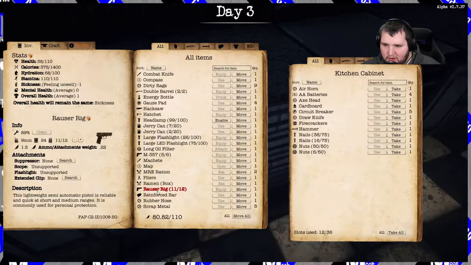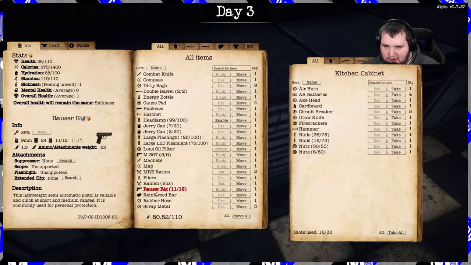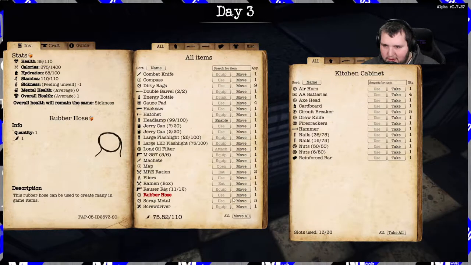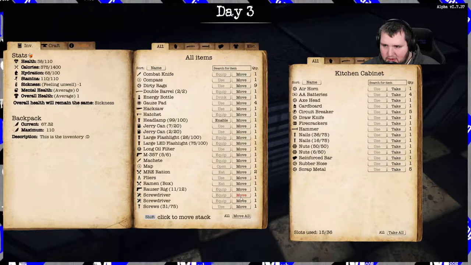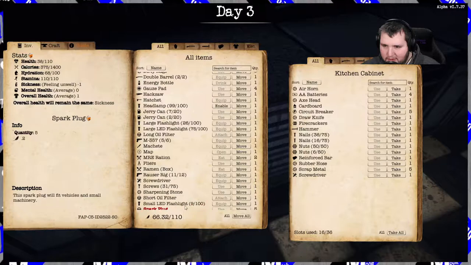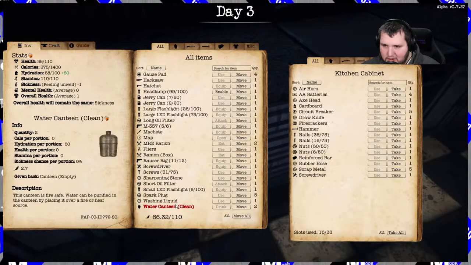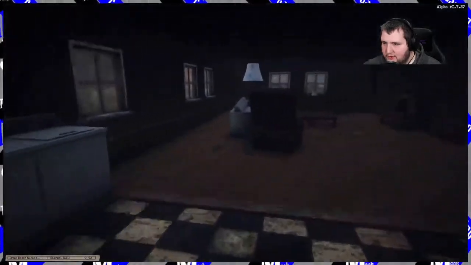A Ruger. A Rouser. That might be pretty entertaining, maybe pretty usable. Looks like it takes 9mm. We got quite a few 9mm. Throw the reinforced bars in there. Rubber hose, scrap metal. And one screwdriver, I'll carry one. Sharpening stone, I'll keep that. Small LED flashlight, I'll keep on to that as well. Washing fluid. Okay, that's it. All right, so that's kind of like our tool chest type of place.